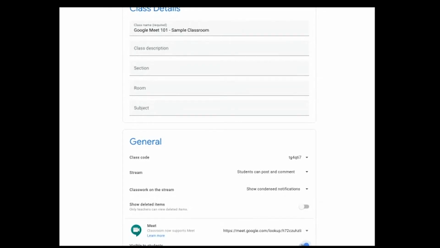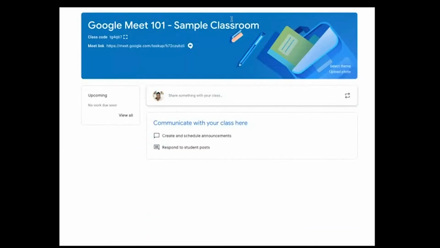When you want it on, you can toggle it on. Now I'm going to save that setting. Right at the top of the class, where you can share your class code with students, they will also be able to see the Meet link.